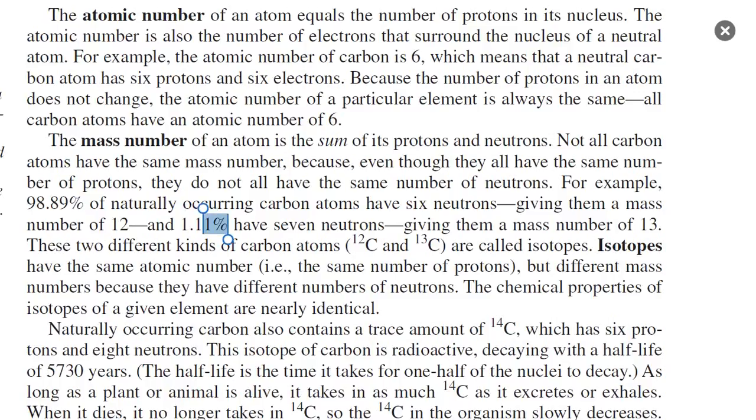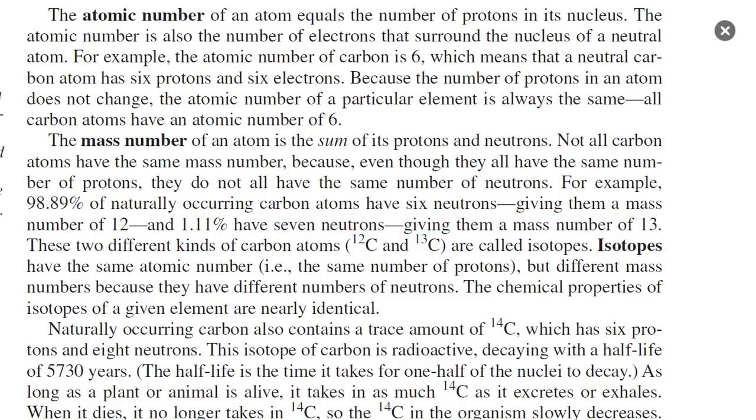They have 7 neutrons. And what will the mass number be if you have 7 neutrons? Good students. How much will it be? What do you think? It's going to be, of course, 6 plus 7, just mathematical. We're going to add two things. 7 plus 6 is going to be 13. Well done. So 13 is the mass number.